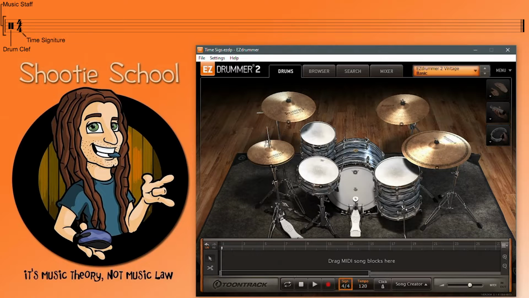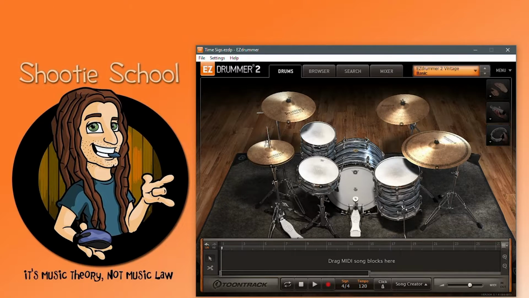These numbers are the time signature, which is what this entire video is about. And this note on the staff in the real world represents the side stick sound of a snare drum, but specifically for this tutorial, it will represent the metronome we hear or the hash marks we see in the song track when necessary. Metronome sounds are typically not represented on the music staff. Lastly, this tiny symbol means play an accent of the current note, typically meaning hit it a little harder than the rest. Now, let's get back to the action.